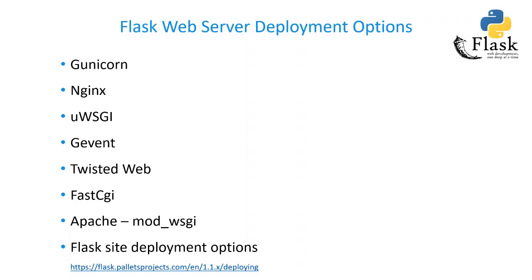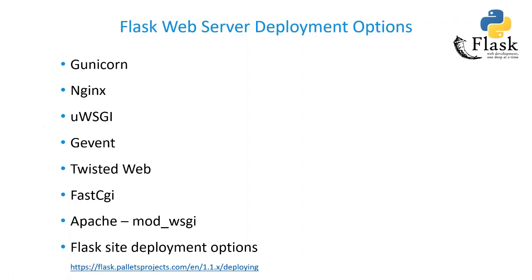using Apache. But the combination is G-Unicorn, which is a standalone server written in Python, and then you front end it to the web if you need to with Nginx. That becomes your production deployment. We're not talking about going live today, but if you Google those two terms, you'll have plenty of examples that show you how to use Nginx and G-Unicorn to set it up to go into production.